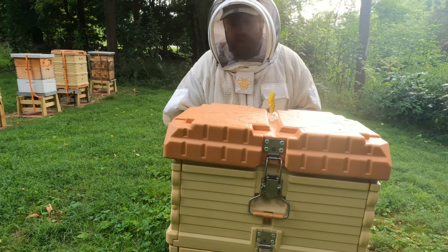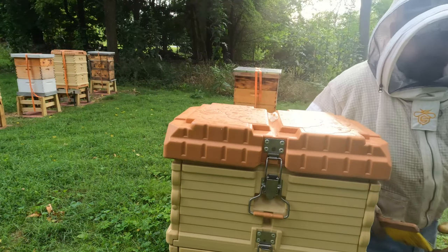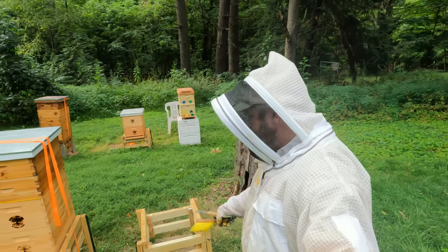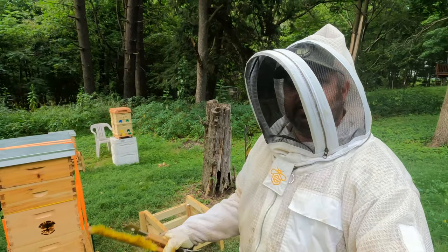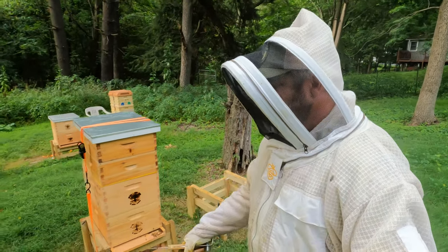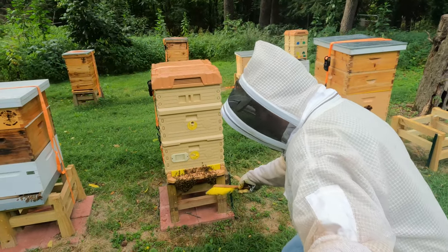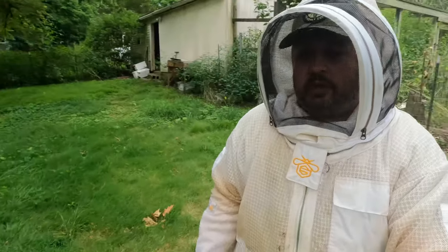So let me leave that queen there. That way I know. Now, let's look up front here real quick. Okay. So you can see here, I'm missing a colony. I moved a colony out to the farm. So that one is out there. The buckwheat's starting to come up out there. So that's good. This other Apimaye here, look at this. Look at how they're bearding out front there. So awesome.